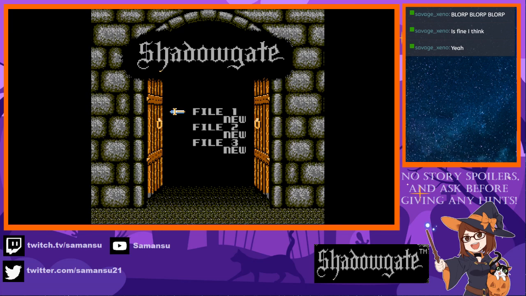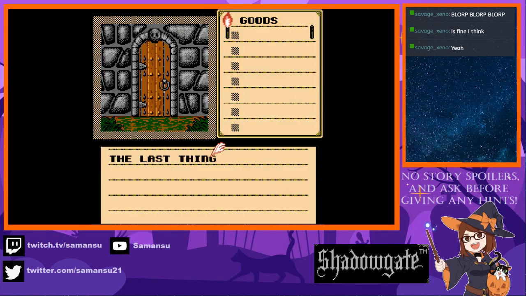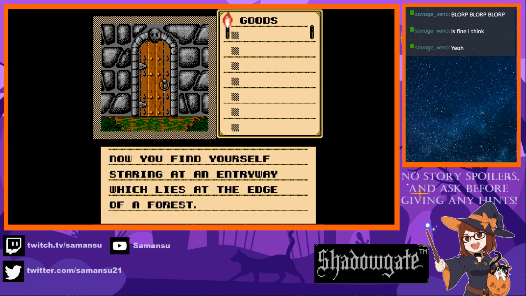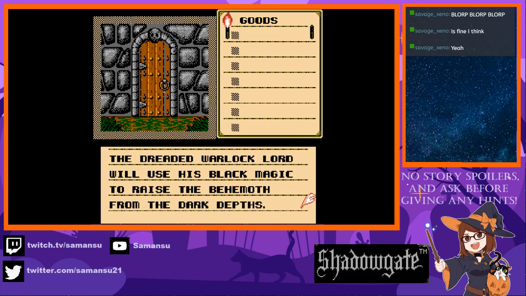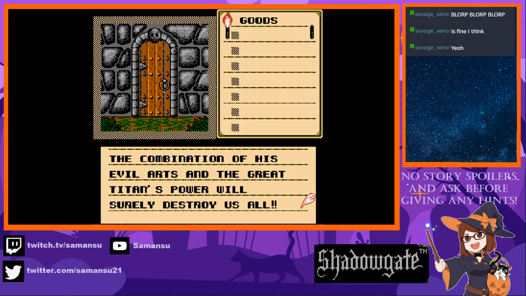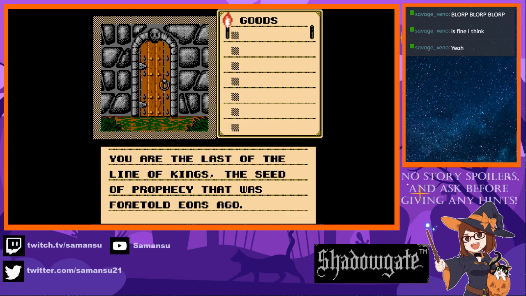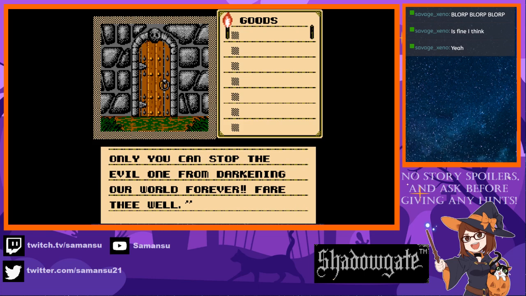New file, please. The last thing that you remember is standing before the wizard Lackmere as he waved his hands. Now you find yourself staring at an entryway which lies at the edge of a forest. The druid's words ring in your ears. Within the castle Shadowgate lies your quest. The dreaded warlock lord will use his black magic to raise the behemoth from the dark depths. The combination of his evil arts and the great titan's power will surely destroy us all. You are the last of the line of kings, the seed of prophecy that was foretold eons ago. Only you can stop the evil one from darkening our world forever. Fare thee well.